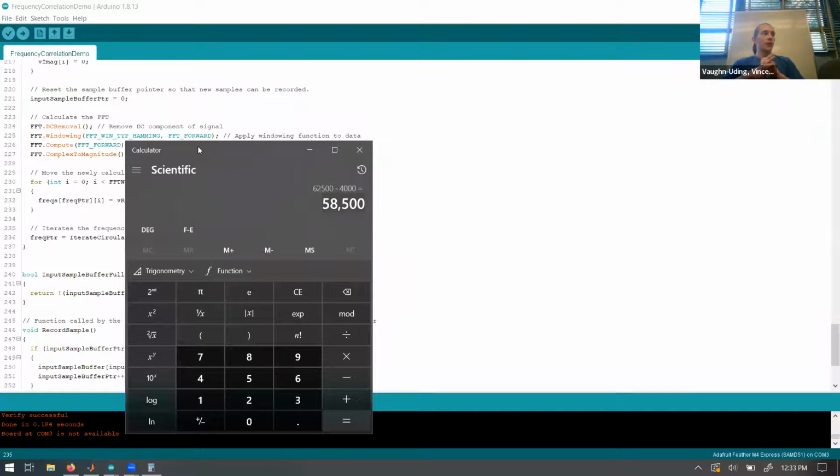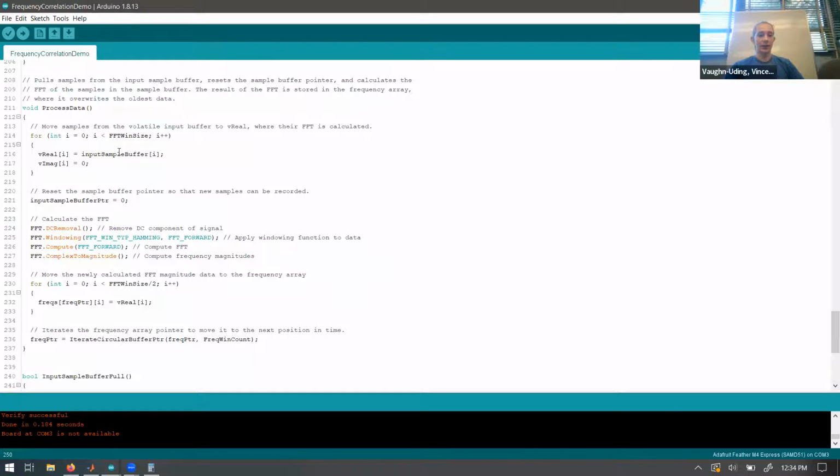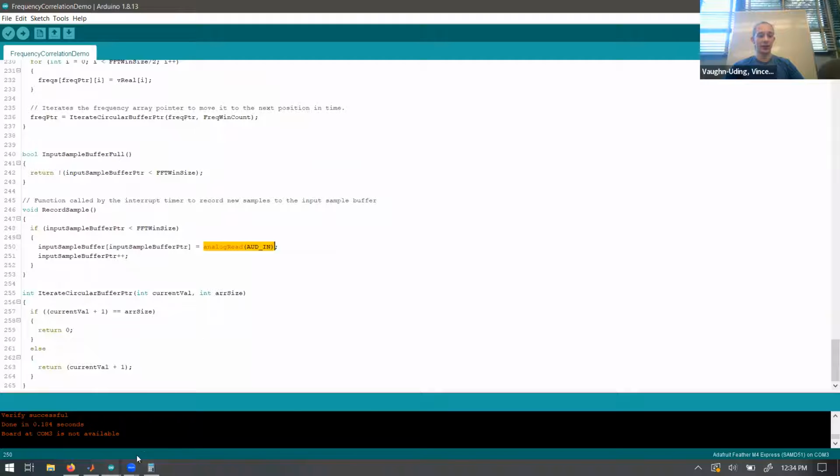once again, on our microcontroller, it takes usually, I can't remember what the exact number was, I think it was 24 microseconds to record a sample. So when it's inside of the function that the interrupt timer fires off, it will just sit here on this analog read command for some number of microseconds. And that gets taken out of your time budget for doing your processing as well.